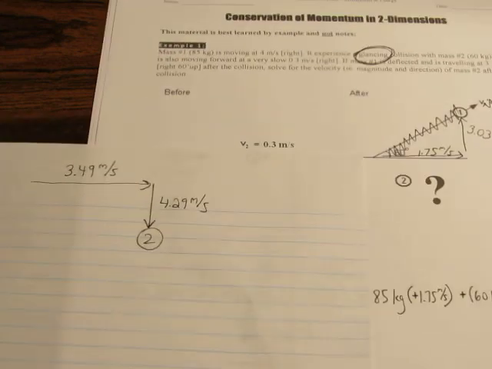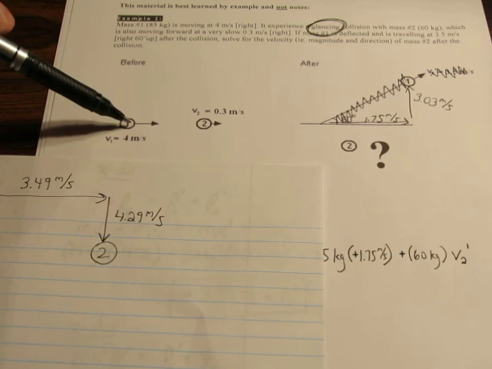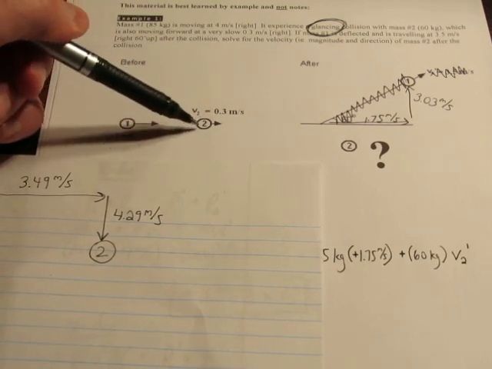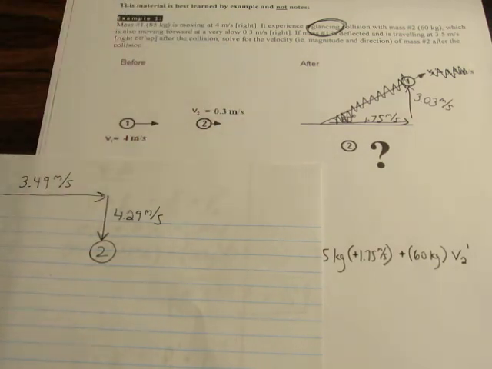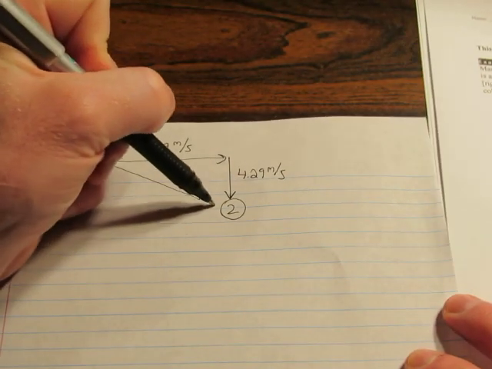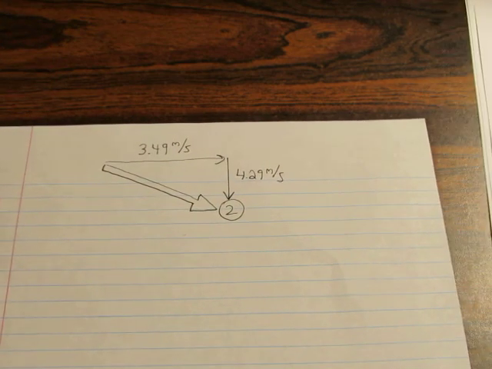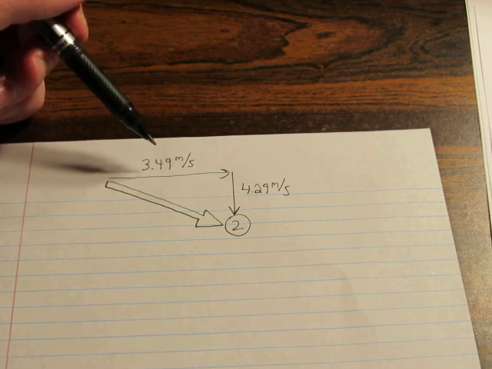If you have any experience playing pool, if you were to hit two balls together like this and ball number 1 deflected up, I think probably you, through common sense, can understand that ball number 2 will deflect downwards and also to the right. But you don't necessarily need to know that. The answer will show you that in the end if you get it correct. So this is the answer we're looking for. And this is why these questions are long, but again, it's why these questions are easy, and they're using the same mathematical skills that we've been using for weeks.